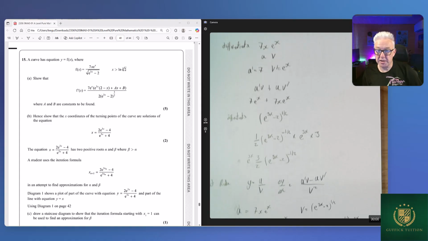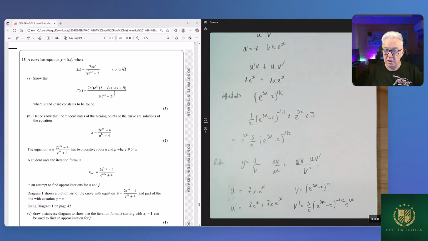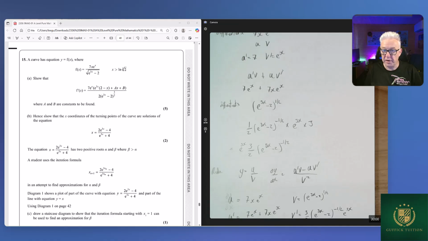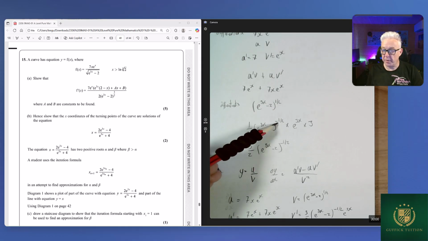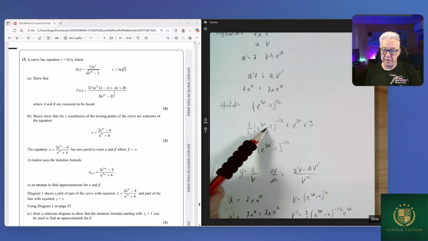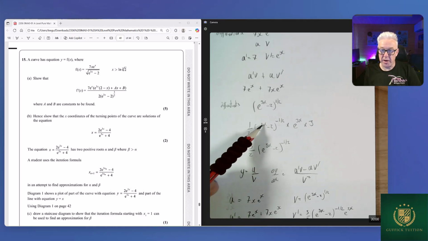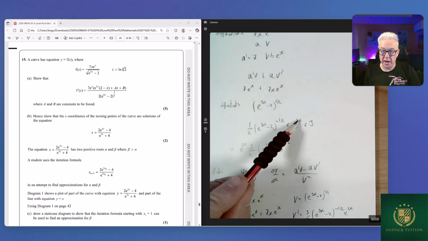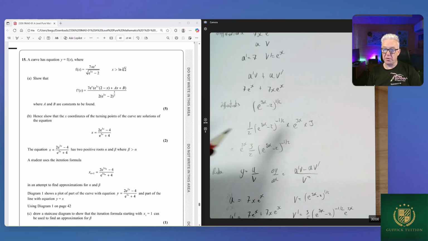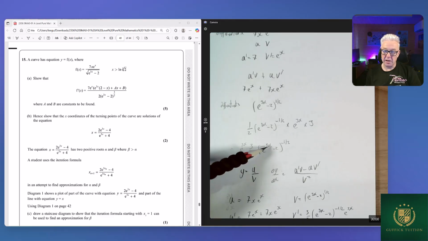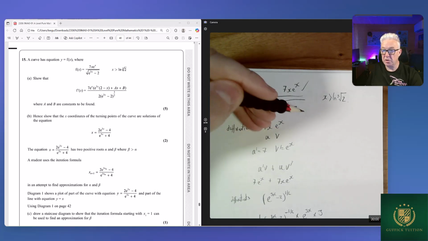Now let's look at our denominator. Our denominator is e to the 3x minus 2, to the half. We're going to differentiate that using the chain rule. So we times by the power that's there, lower the power by 1, and then times by the derivative of the inner function. e to the 3x minus 2 differentiates into e to the 3x because the constant disappears. Then from the chain rule, we need to times by the derivative of the inner function, which is 3. So we end up with 3 over 2 e to the 3x, e to the 3x minus 2 to the minus a half. That is the derivative of our denominator.